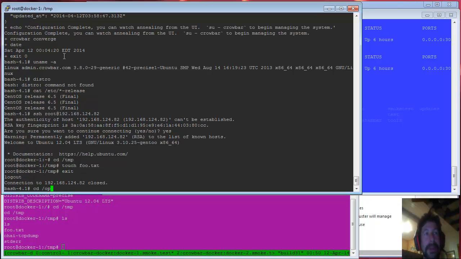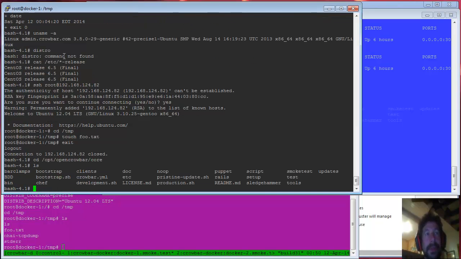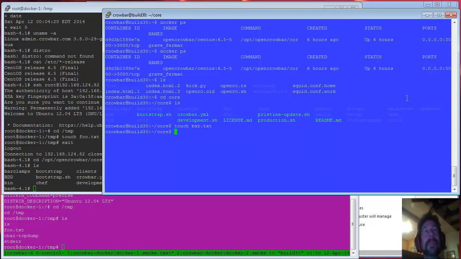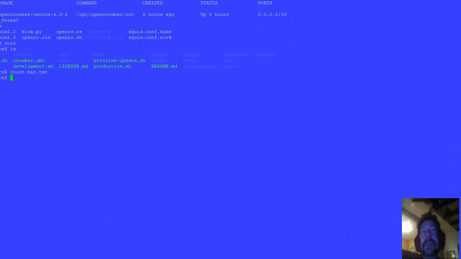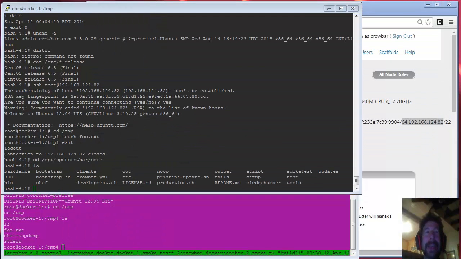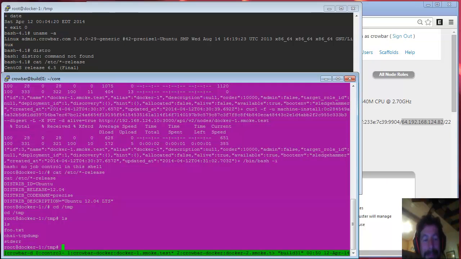So I cd opt OpenCrowbar core, and you will see, where did I put it? Core bar text. Oh, sorry, this is a different machine. You've got to be in the right system to make this stuff work. This one. I've got too many windows open. Let me open yet another window.